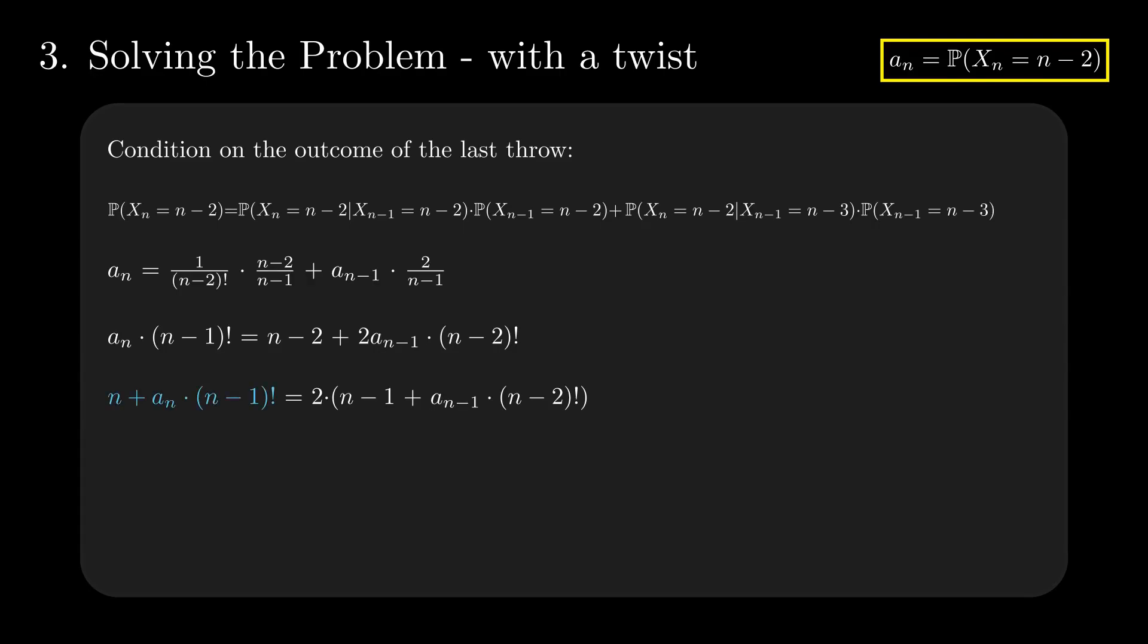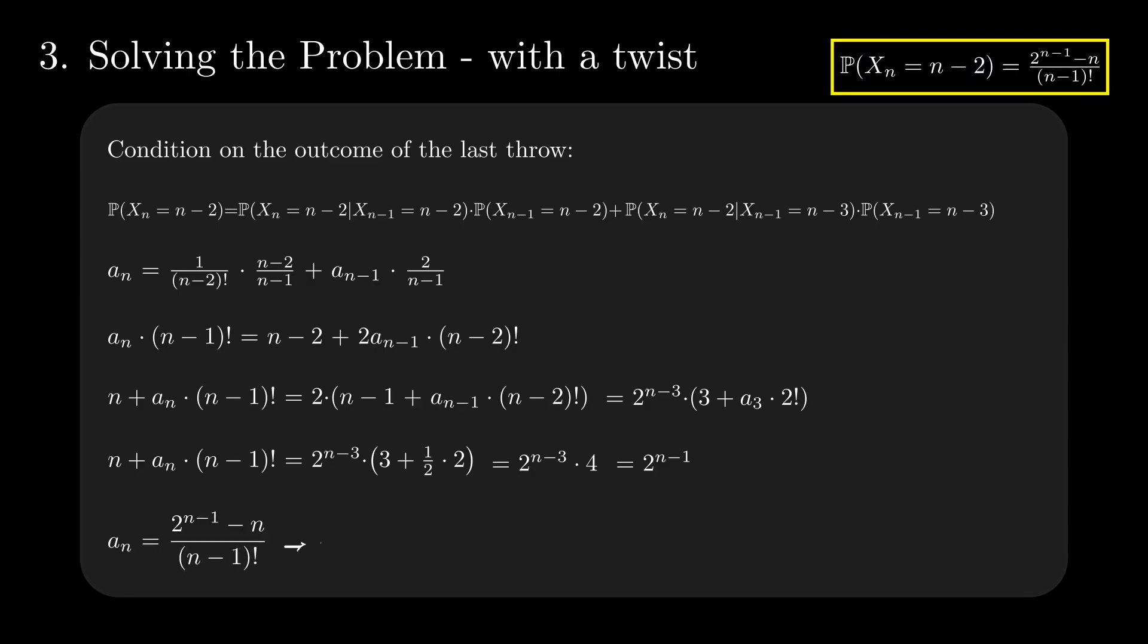Multiply by (n-1)!, add an n, and factorize the constant 2. We are met again with a recurrence. We can repeatedly apply this formula for n-1, n-2, and so on until we reach a_3. We have the actual value of one-half, computed in the exploration phase. The solution to the recurrence is straightforward, and we can apply this formula for our desired n, 300.